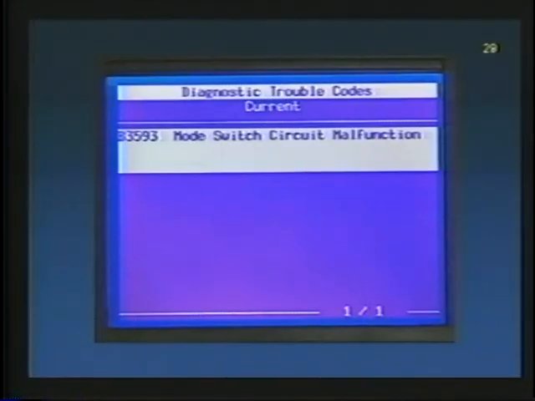That is a mode switch circuit malfunction. Anytime we go outside that range, that 0.49 to 4.2 volt, the DTC should set. All right, I'm going to keep going with the information on the contact switch here. The position of the mode select switch determines which steering mode we're actually going to be in, and that's the driver's input into the system.